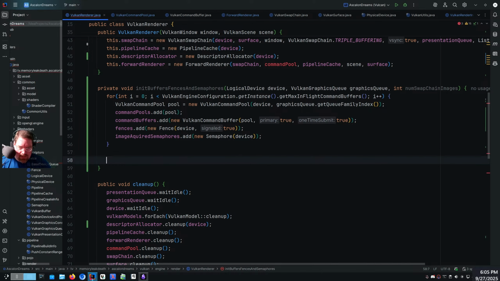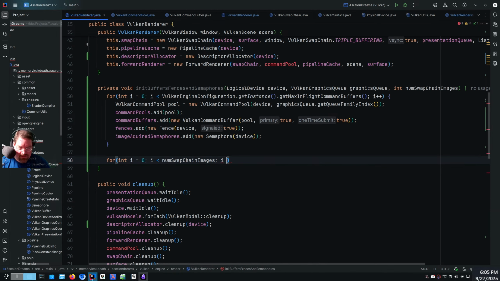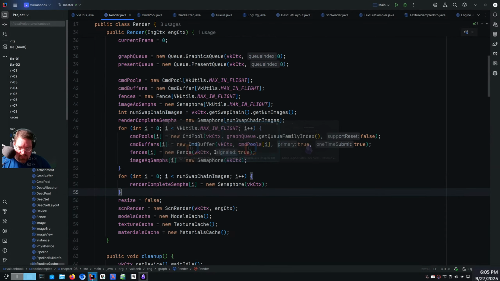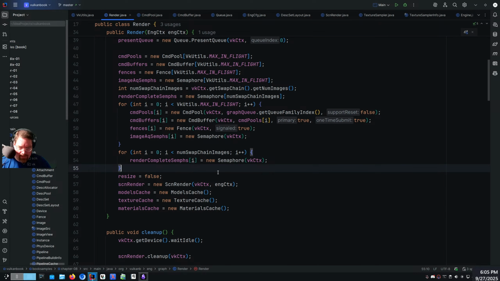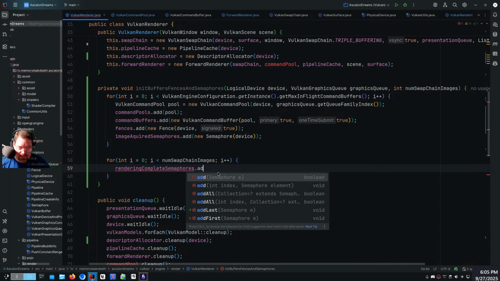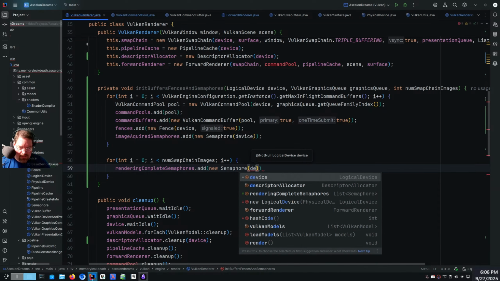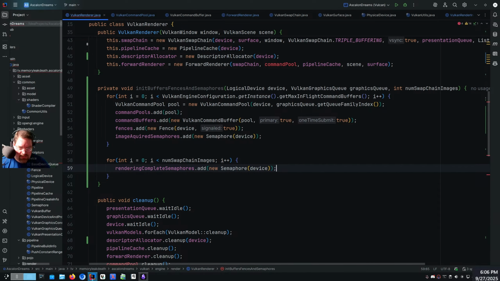Alright, and then for int i = 0, i less than swap chain images, i plus plus, rendering complete semaphores. Nice.